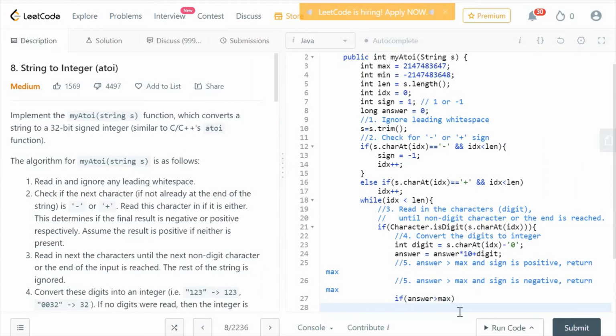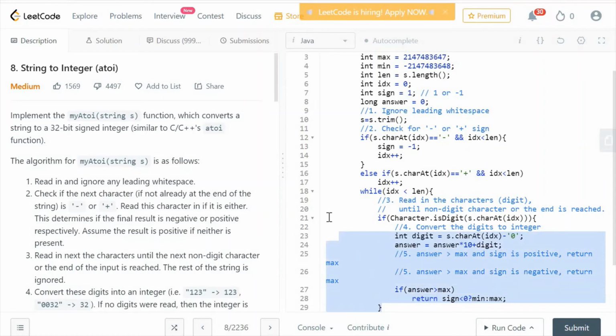If it's greater than the max, then we'll check for the sign. If it's smaller than 0, we will return the minimum. Otherwise, we'll return the maximum. So here are the steps for the requirement number 3, 4, and 5.